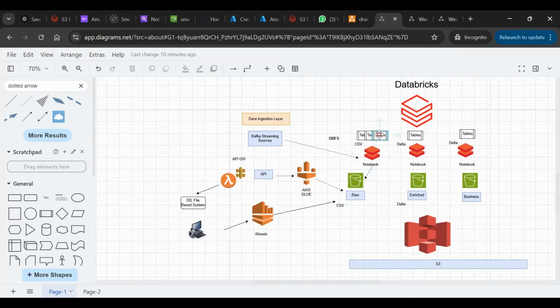I create a table in my raw layer with the help of, let's say, raw underscore and the table name, right? And then in this layer's notebook, I am using that raw underscore table name. There might be 4 or 5 tables, and then I join those tables and load that result into the enrich layer. That's what we did yesterday, right?